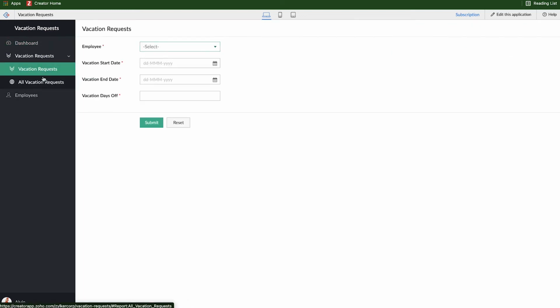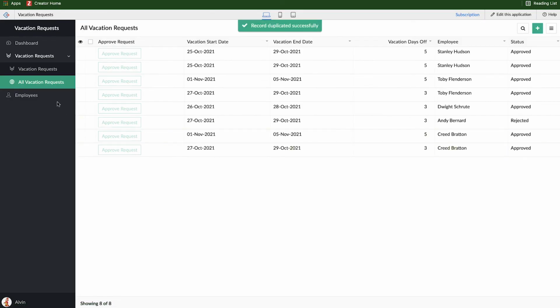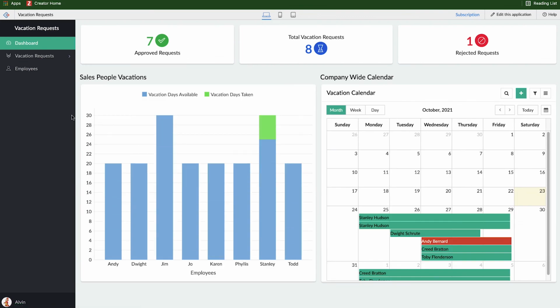And if I come over here to my vacation request, and let me just actually duplicate this one, and I come back over to my dashboard, it did not run. The reason it didn't run is because that calculation of how many vacation days have been taken only happens whenever the button is clicked, not when the record is duplicated. So that's why we would probably hide the duplicate option from the available actions in the report settings instead of enabling someone to make a mistake like that by duplicating a request that wouldn't fire off the right workflows. The workflow is only being triggered when the request is approved.